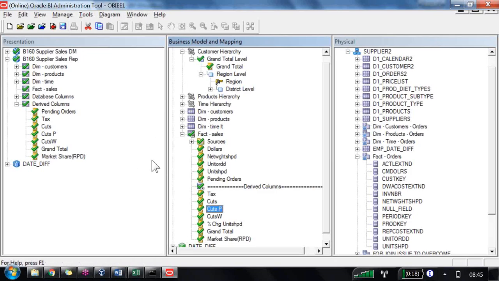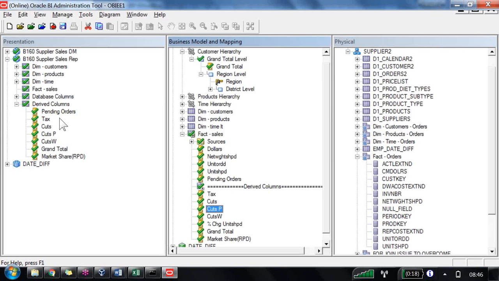If I change the name, does it automatically change in the presentation layer or not? Automatically it changes in the reports also or not? Yes. If you change something in the BMM layer, it automatically changes in the presentation layer, and also changes in the reports. Any hard-coded values, in case when this column is equal to something, written calculation like that, there it won't change.